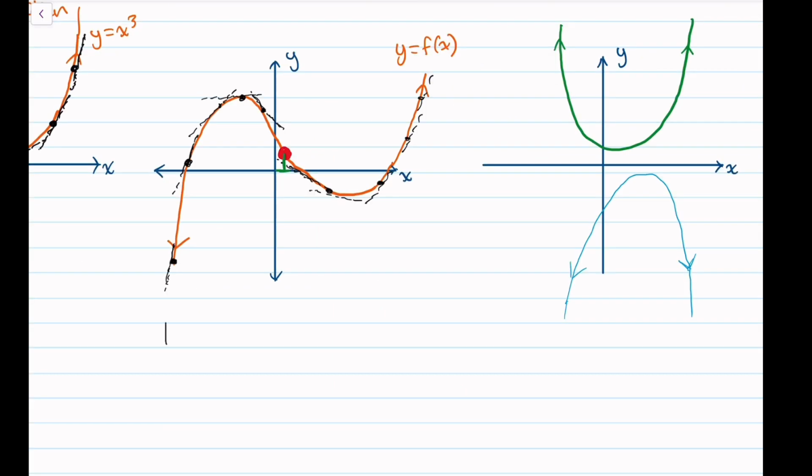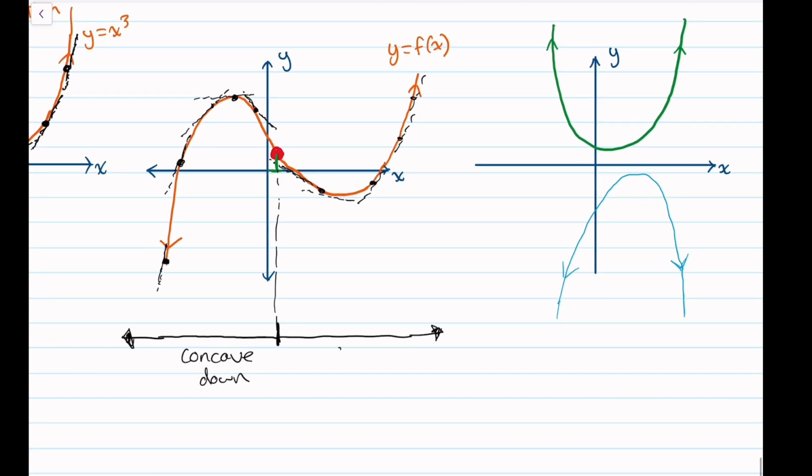If we wanted to, we could draw the same sort of lines as we did before underneath this graph. So all the way up until just after the y-axis, this entire region we would say is concave down. And then therefore, this entire region, which really goes on forever, I shouldn't be really drawing straight lines because it goes on forever in both directions, that region we'd say is concave up.